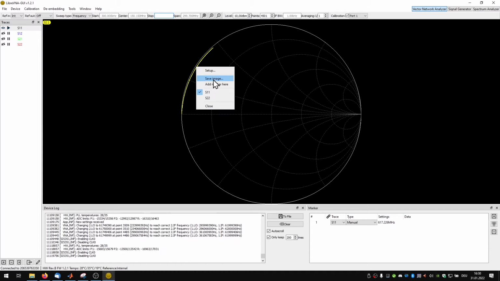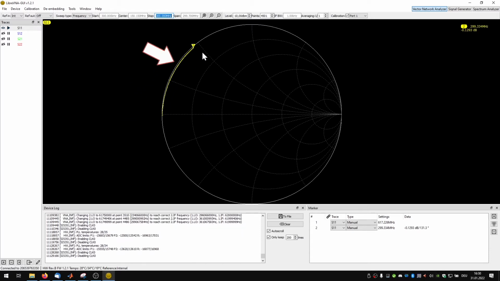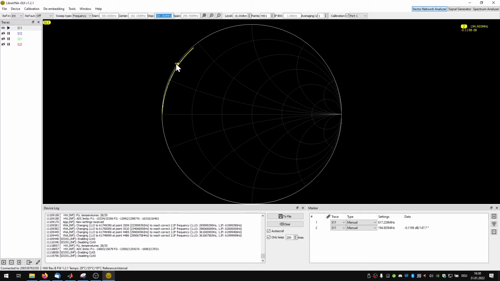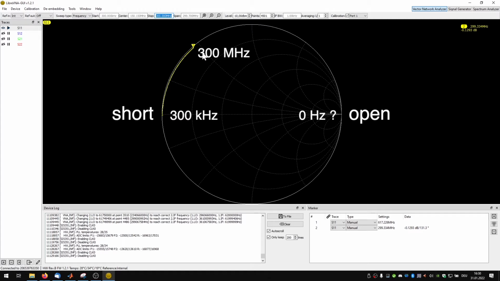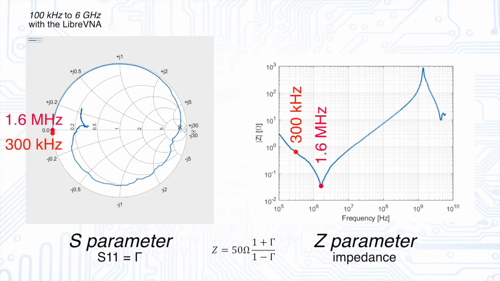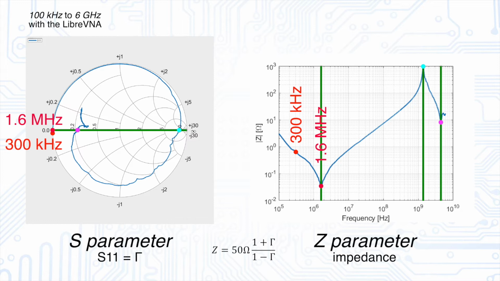As a rule, our measuring points rotate clockwise. Low measuring points are therefore located at the short circuit point. But shouldn't the capacitor start at the open circuit point? Yes, it does, but we just don't measure it. At around 300 kHz, there is already the first resonance point. Every time we cross this horizontal axis, it means resonance. After all, resonance means nothing else than that the imaginary parts cancel each other out.